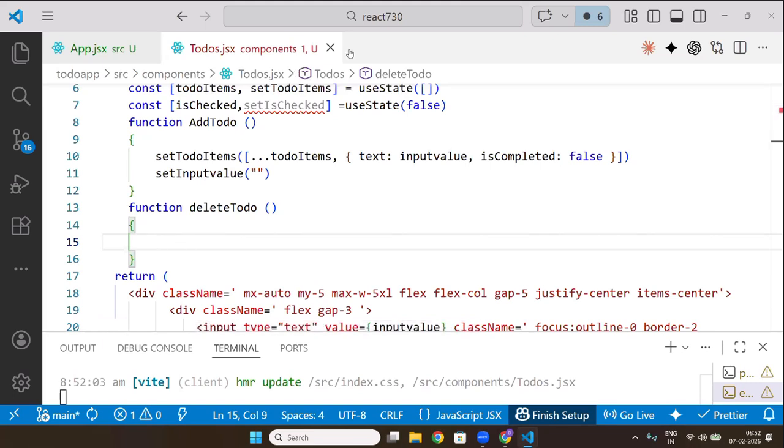Look at the logic. I have one array: 1, 2, 3, 4. You cannot change the array. I want to delete 3. What can you do?